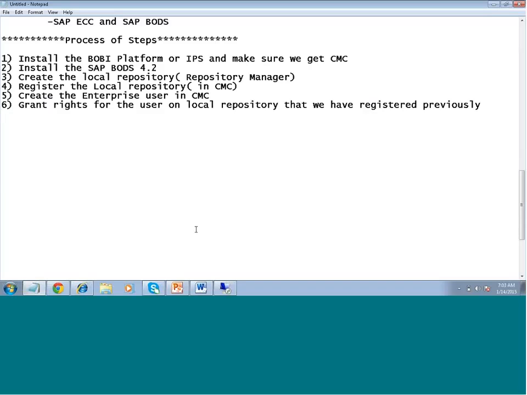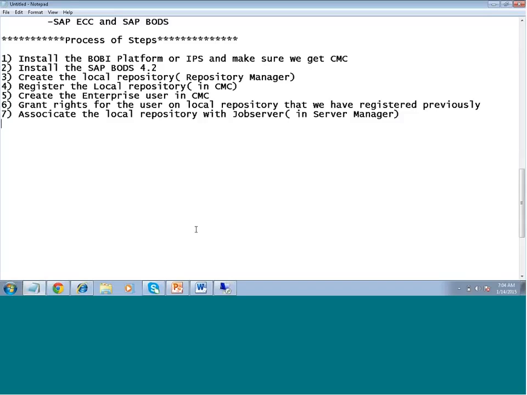After that, once all these steps are completed, associate the local repository with the job server, which you do in the server manager.